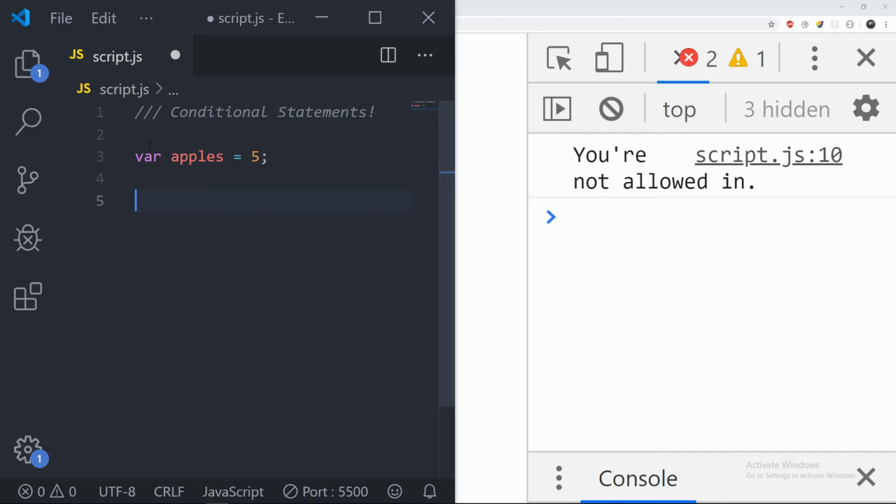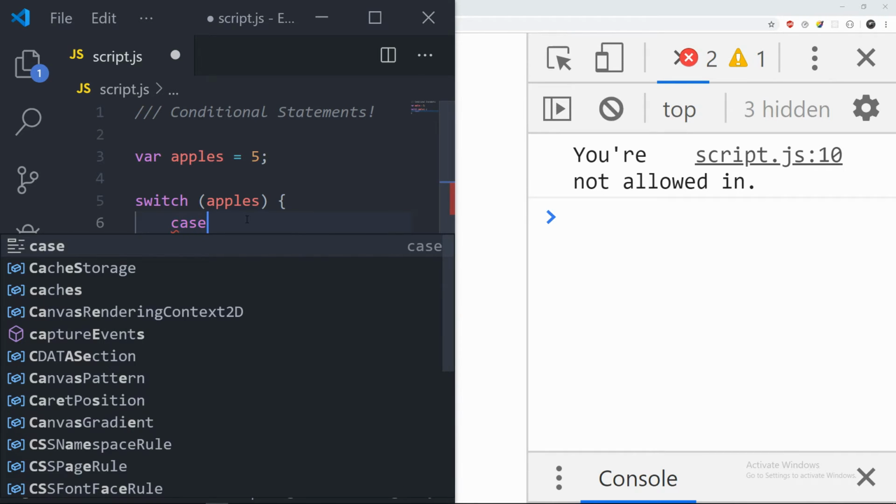And a switch statement looks like this. switch, and between the parentheses we need to give a variable to work with. So we're going to give it apples and open curly braces. So our conditions will be based on the value of apples. And here in the switch statement we have cases.